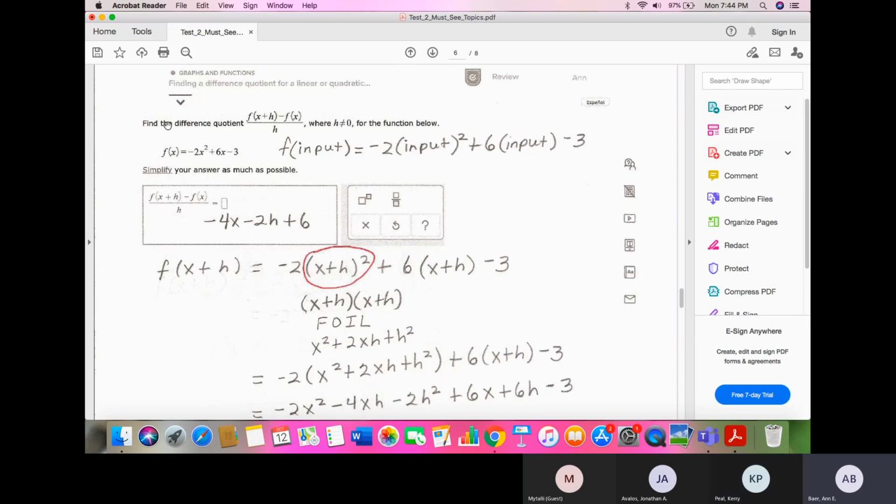So what do we want to do? We want to find the difference quotient for this function. Now this x in this function, this x inside the parentheses, really means the word input. We as mathematicians don't like to write out the word input all the time, but sometimes it really does help. So everywhere there is an x here, I took it out and wrote in input to help us out.